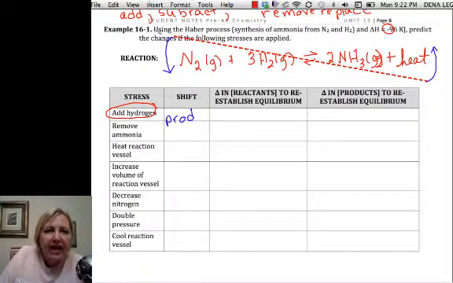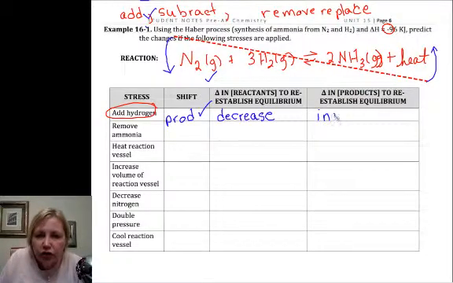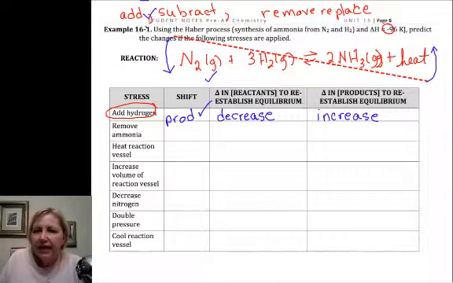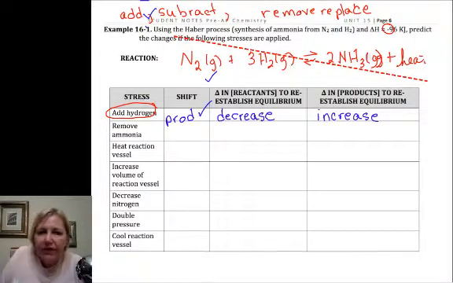Remember, if you add, you have to subtract. So if we add a reactant, you have to subtract the reactant by going to product. So the reactant concentrations will decrease on their way to reestablishing equilibrium, and my product concentration will increase on the way to reestablishing our K value. Okay, let's get back our equilibrium here and see what happens with the next one.